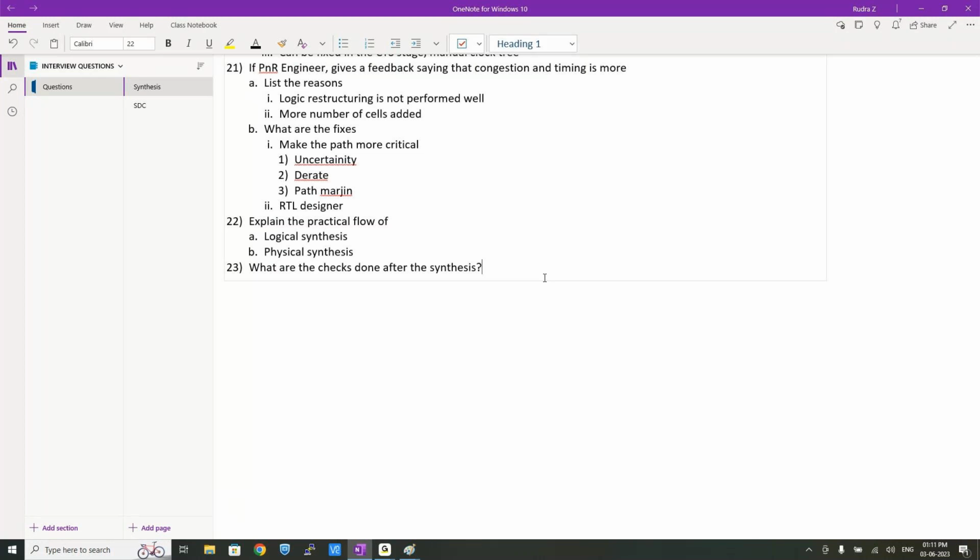Hi Rudra, one question here. Yeah, go ahead. In the synthesis flow, sometimes we call a starting stage translate stage, or generic stage. Is it the same as analyze and elaborate? Let's say there are three categories: translating, mapping, optimization. Analyze is different. Translating is similar to your elaborate stage. Mapping and optimization are done inside your compile stage itself.